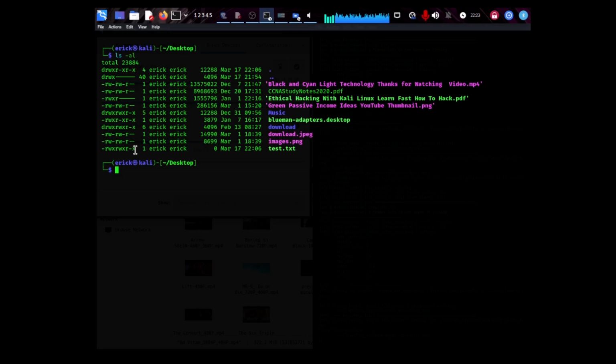Now we can say chmod, then we specify all, we use a minus sign. What do you want to withdraw from all of this? We want to withdraw execute from all.